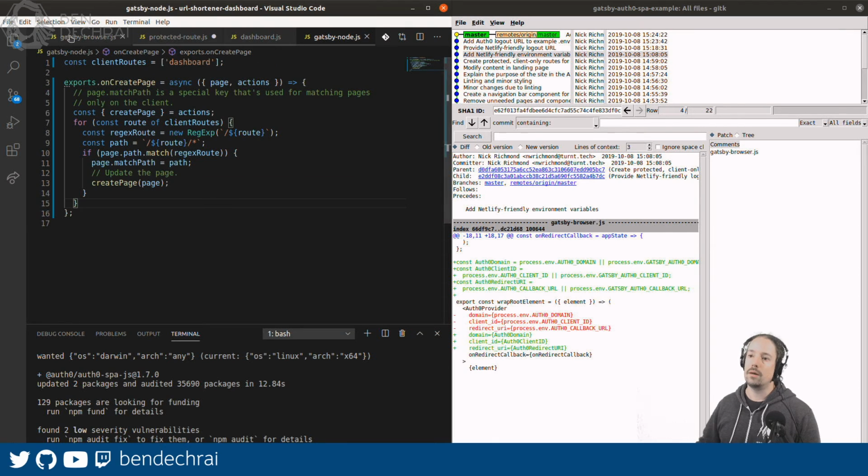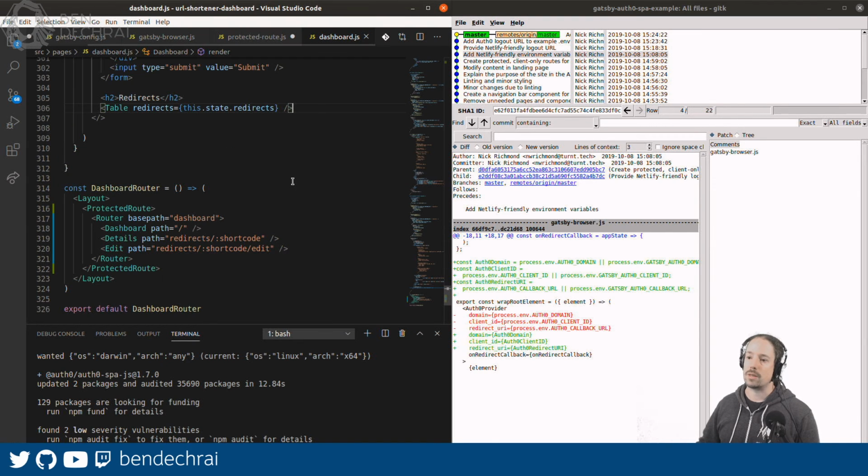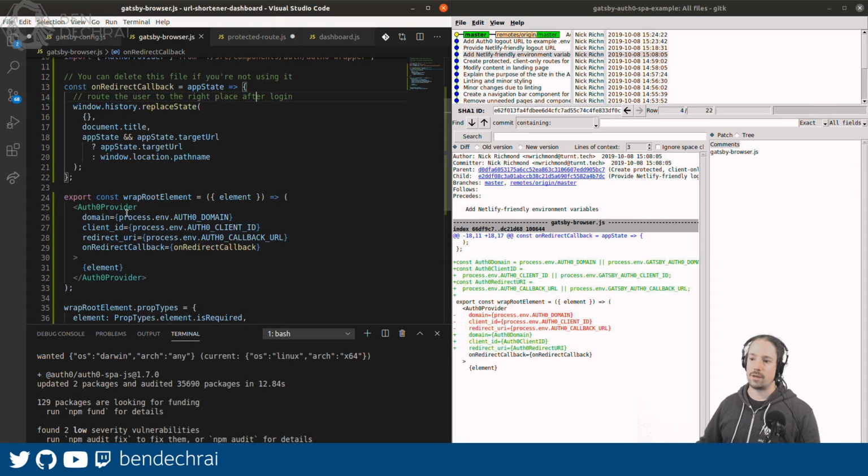So we can close that one. What was he doing here? So yeah, going back to this, he's changed Gatsby browser, which I didn't just close. So we were providing through here direct pointers to auth0 domain. Now, in my case, I've got Gatsby underscore auth0 domain. So I could just change each of these for Gatsby underscore, which would work.